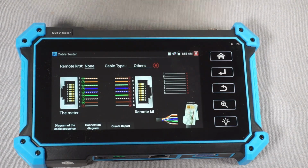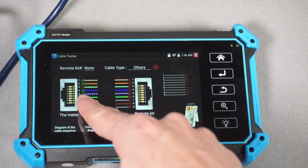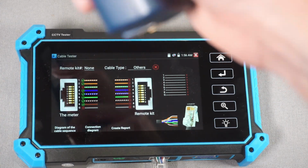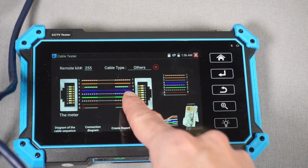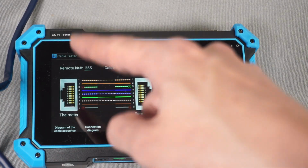And just for completeness, if we swap them round, plug the faulty end into the tester, straight away it identifies that number 3 isn't connected at the tester end, and if we plug the other end in there, that'll just verify that the other end is all connected apart from wire 3. So that correctly identifies at which end the break is.